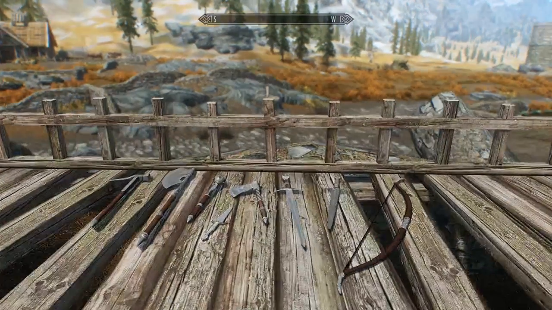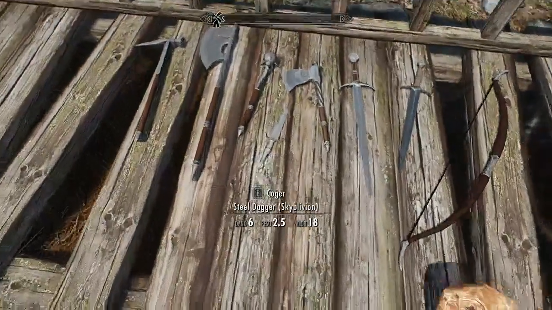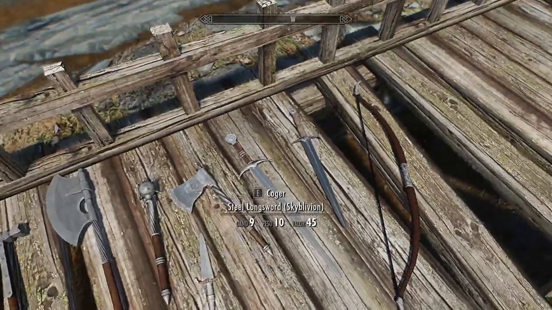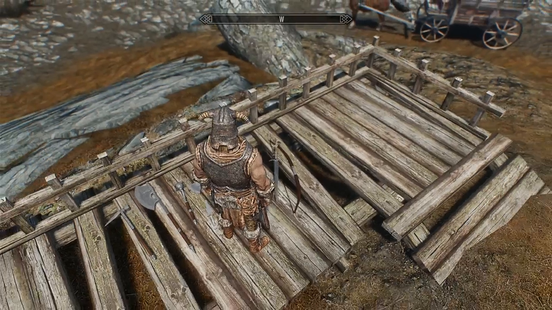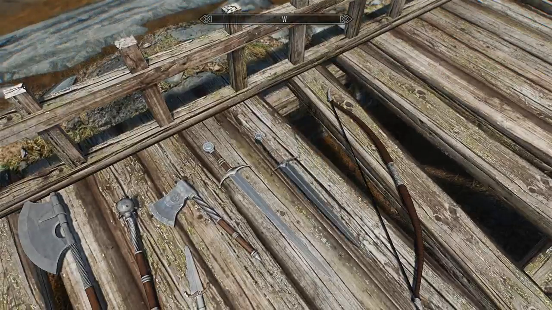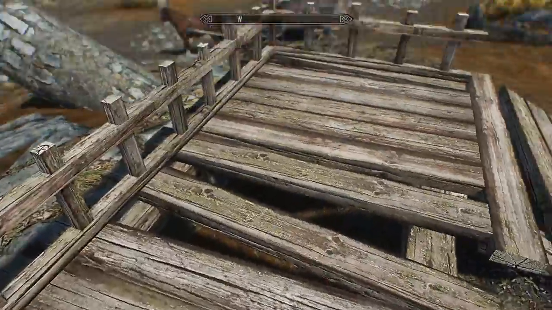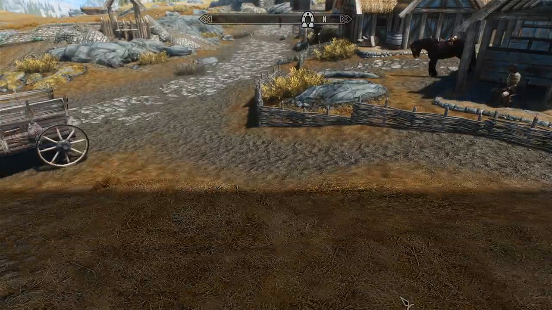Okay, so here we have the weapons. The dagger, for some reason, has a problem. I have to fix it. I don't know what happened to it. And it seems I didn't fix the short sword. But anyway, let's take everything and I'll show you the things I've done.